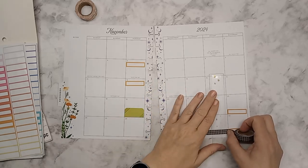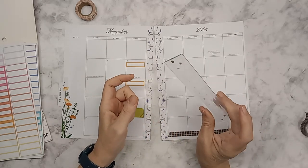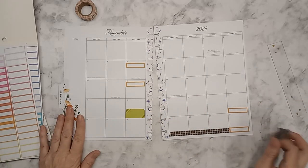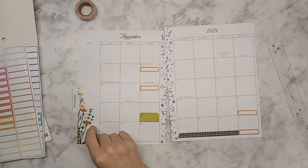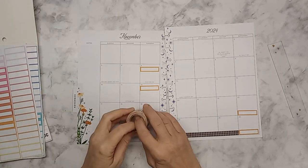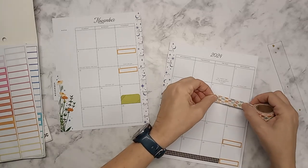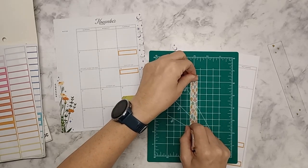I found both of them — I am so happy! I usually use one in my bag that I travel with. These are six-inch clear rulers — I've used this one for so many years the measurements are wearing off, but that's okay. I'm going to use the 8th, 9th, and 10th as a little bit of decoration. I think I'm going to cut the washi in half because I don't want it so thick.